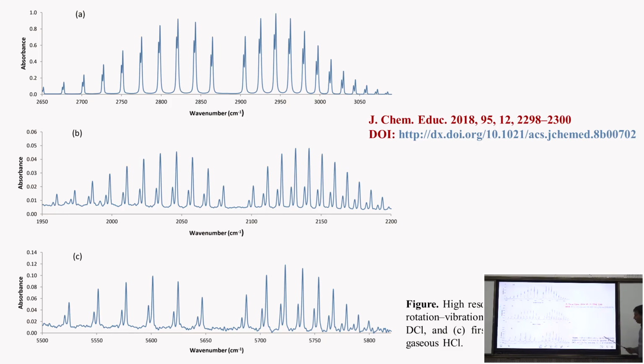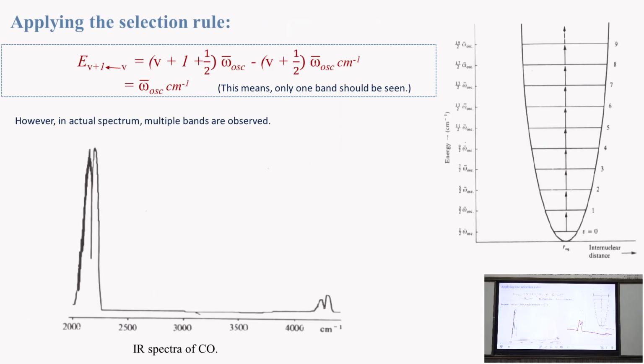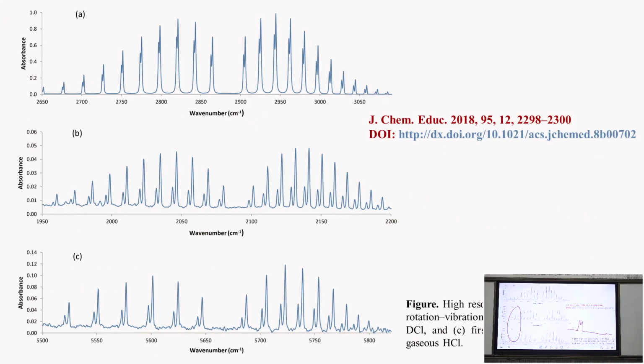This one you have seen the last time; in the last slide I showed you one band like this and like this. This band was looking quite low resolution. This one, you see, is quite low resolution. So if you do the experiment with high resolution spectroscopy, then you see this kind of thing. Where is it published? It is published in the Journal of Chemical Education, 2018, very recent.